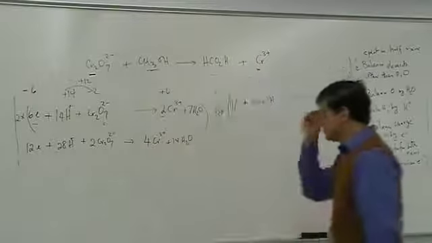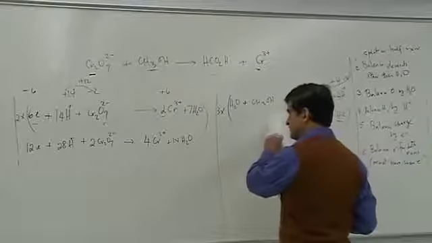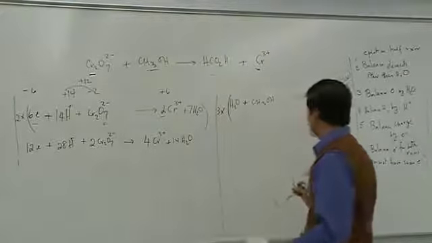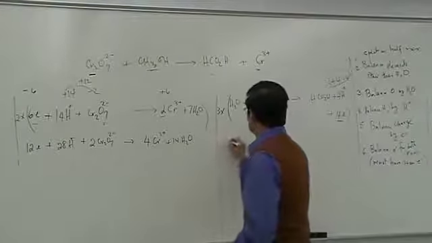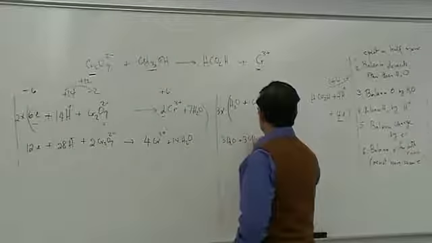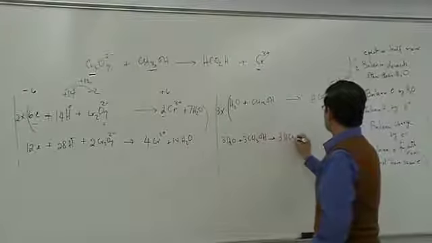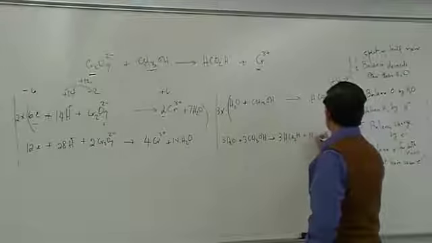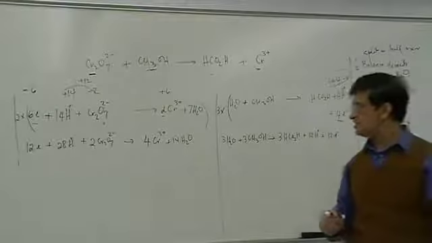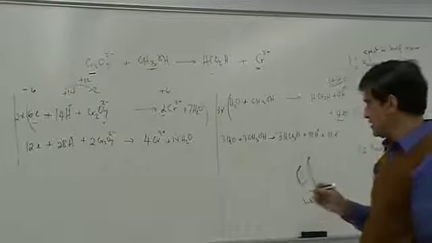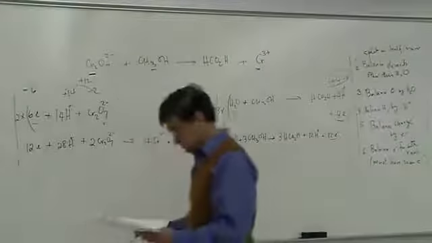So I multiplied this by 2 because I must have the same number of electrons, because these are coming from this cell. This is a half cell. That's going to transfer 12 electrons from this half cell to the other half cell. Now you are multiplying this by 3, so it will be 3 H2O plus 3 CH3OH, giving 3 HCO2H plus 12 H plus 12 electrons. Make sure you double check my multiplication, but I'm just showing you how to do it. So this is how you do it, and that would give you the same number of electrons.